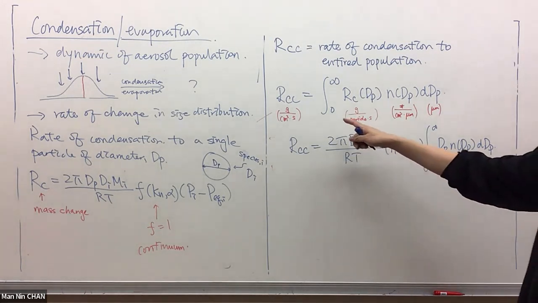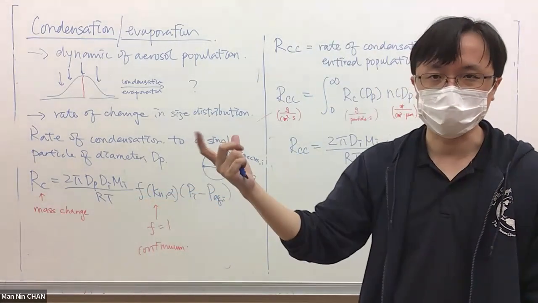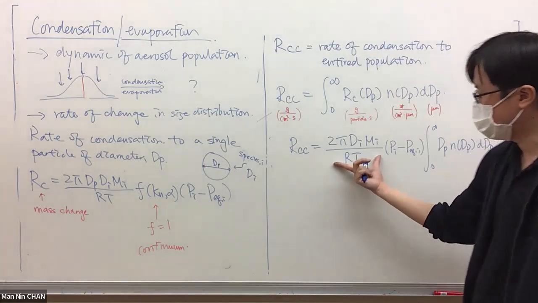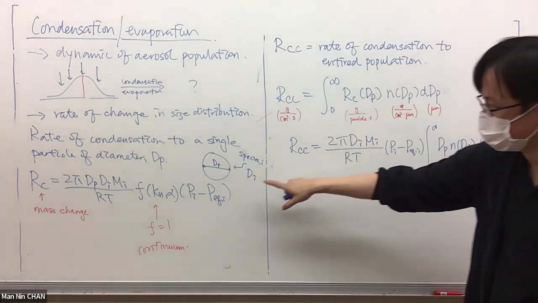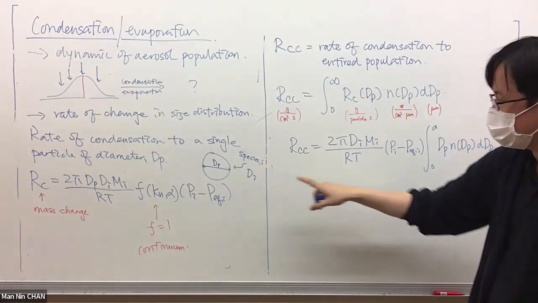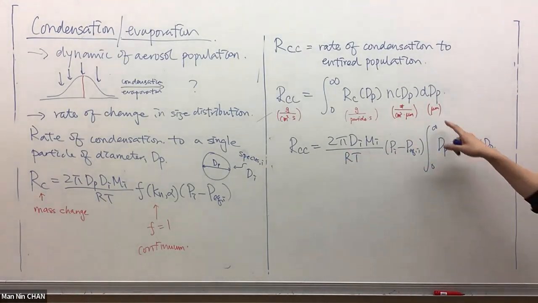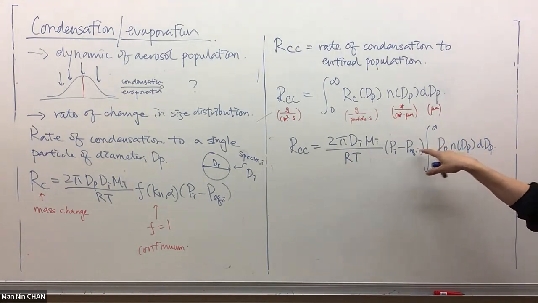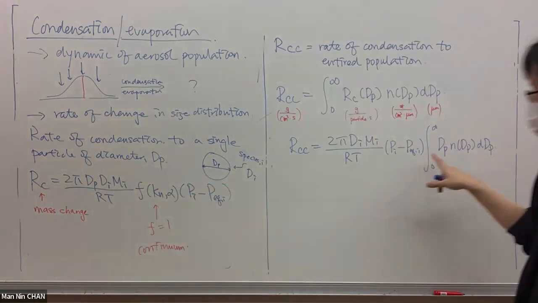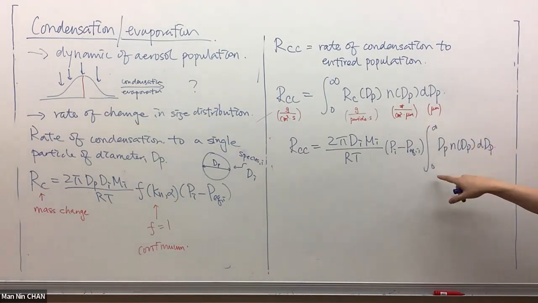So what I try to do now is I take all this, because these parameters are like constants, so I take the integration and I can take this out. This term is 2 pi times the diffusivity of your species in the gas, and then this is the molar mass or molecular weight of your species I, and then RT, gas constant, temperature, pressure gradient. Then you take the integration from 0, and remember you have a dp, so your dp will also go inside here. That's why you have the dp here, your particle diameter, and this is your distribution function. Then you take the integration from 0 to infinity to look at the whole population.